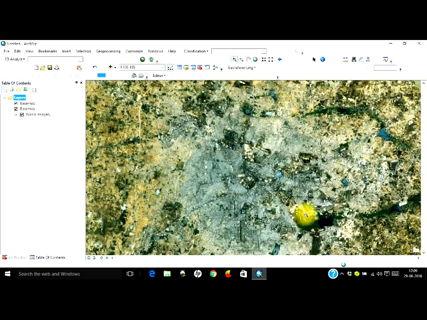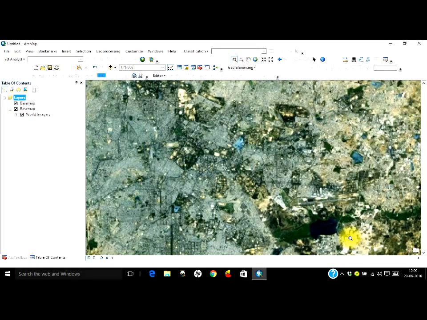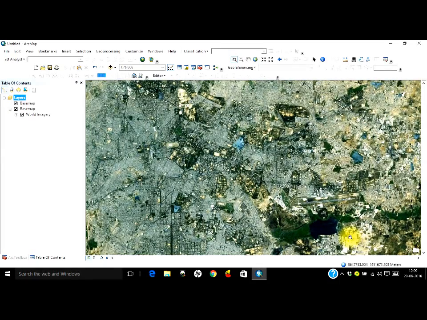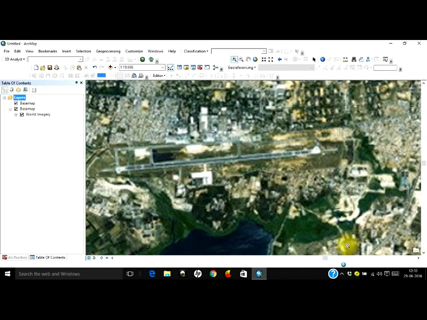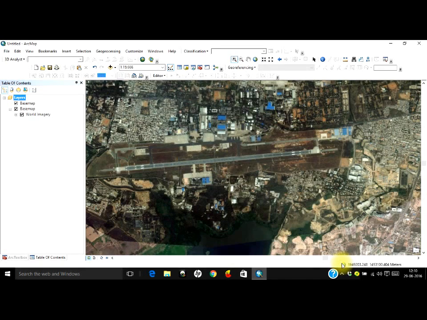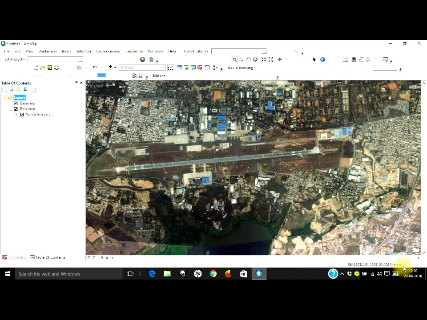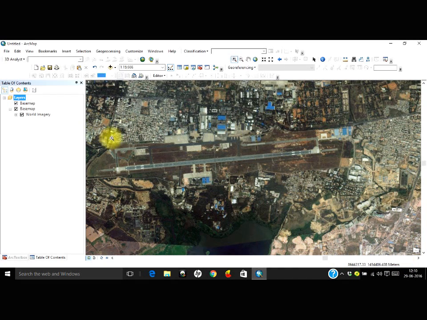There you go. This is your satellite imagery on your screen. Now you can carry out any process that you would be interested. This is rectified, as you can see here. You can change the units of display as I have explained in other tutorials.